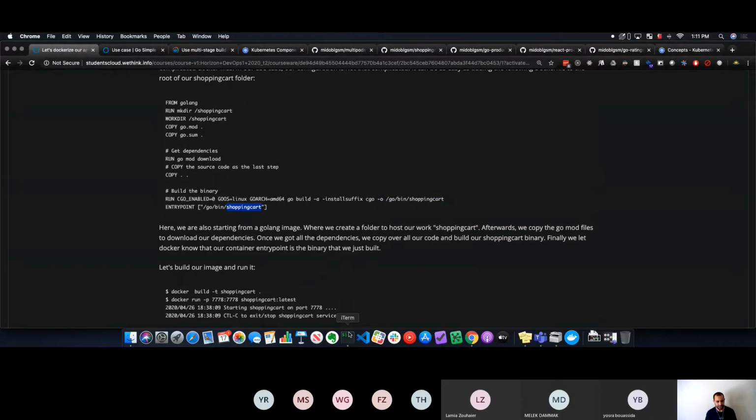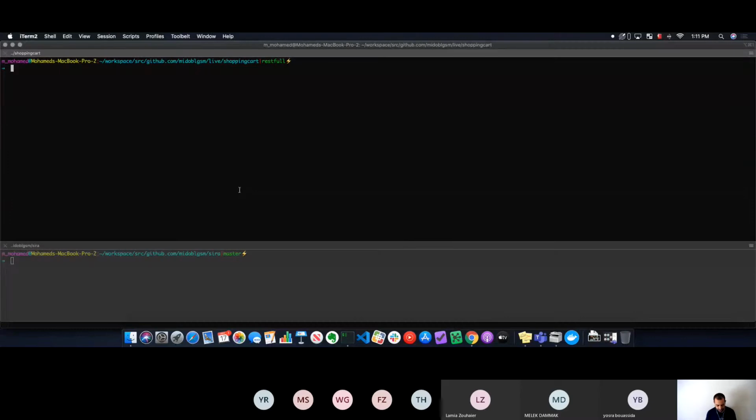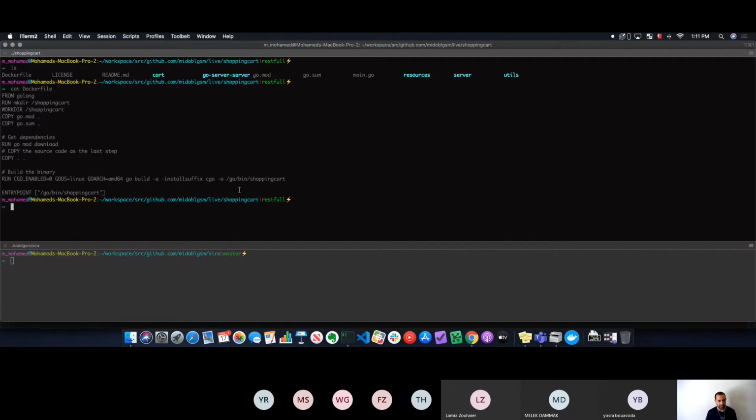So I did that, and I tested basically that my container runs. Here I'm in the same folder where we put the code last week, and this is my Dockerfile that looks exactly like what I was showing. I did the Docker build, and now I can do the Docker run with the port numbers that I want to map, and using my image.